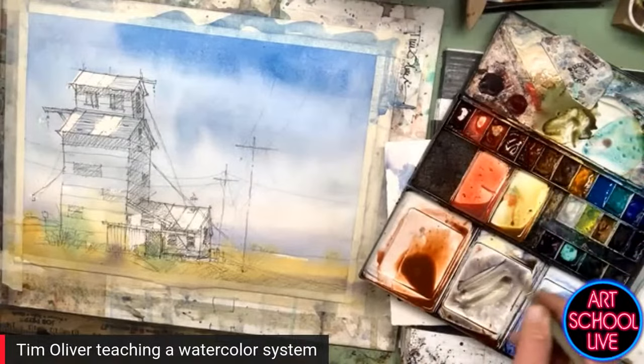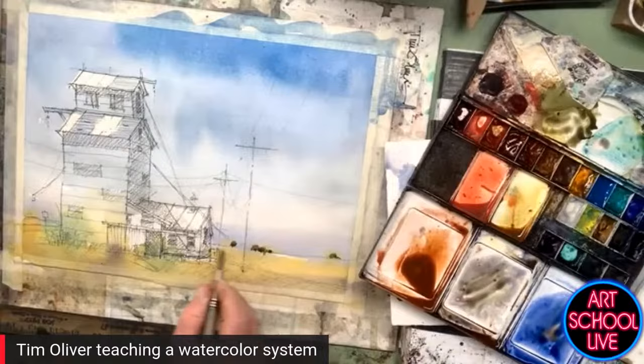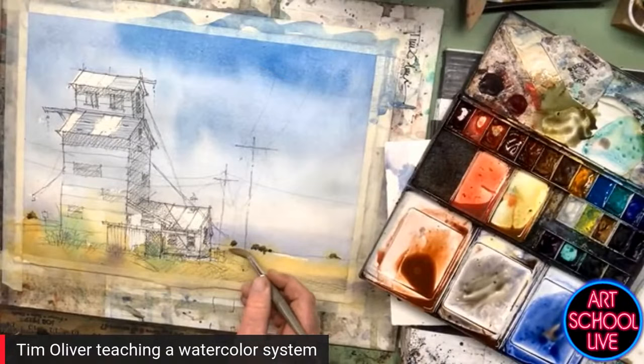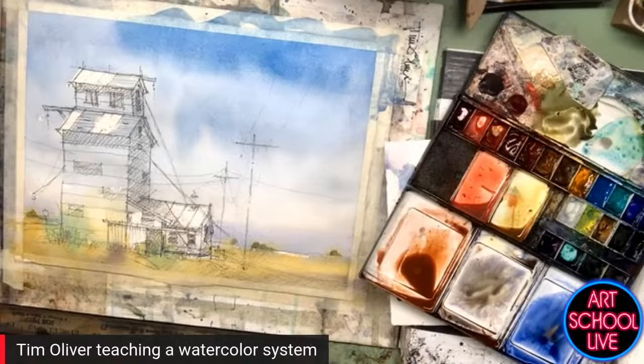And one of the things I was going to do a little bit was just add some far distant trees out there along the horizon. That just gives you an idea that the horizon is out there. And I'm doing this very fast and loose, so I apologize about that. But no, it looks great. See how that gives you a little sense of distance. I can blot those back a little bit if I want to. And that just increases that distance in the painting.